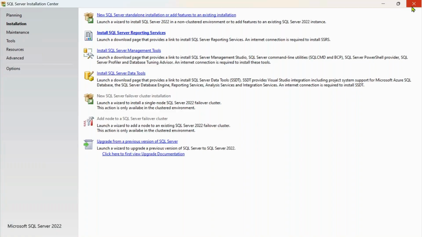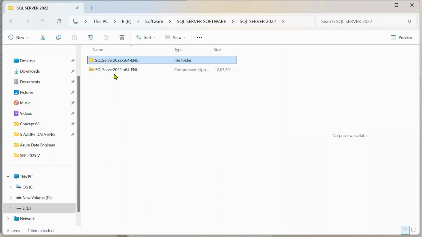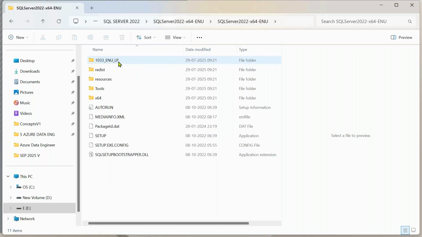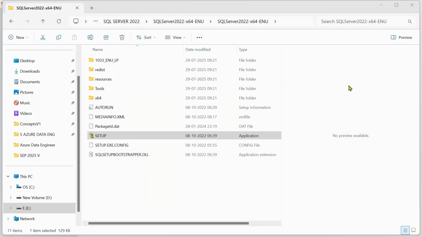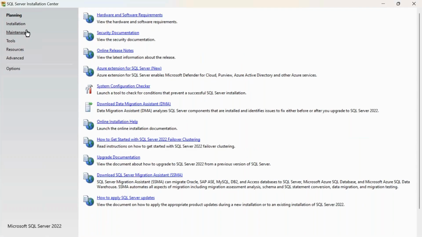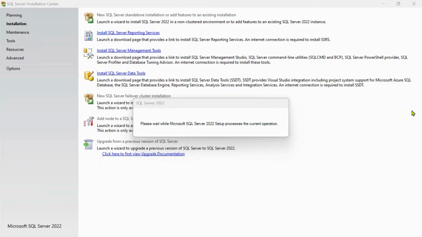I'll show you once again now. I'll close all windows. Firstly, what you do? Download. Right click. Extract. Double click on the setup file. Okay. Please, what next? You remember? You get one window like this. Okay. What next, please? Installation. Yes, new installation, right? New installation like this. Okay, installation, new installation.